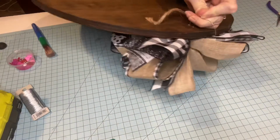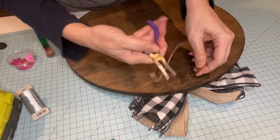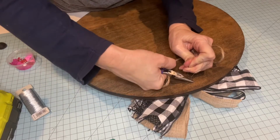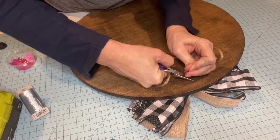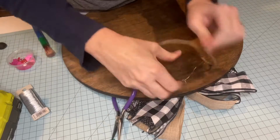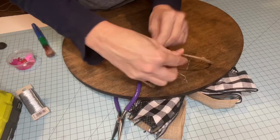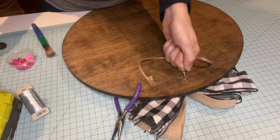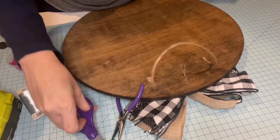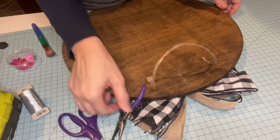And then I turn it over. I'm gonna take my little plier thingies and just make sure that it's pulled really tight on both ends. And then I'm just gonna twist it around 3 or 4 times. And then again, I don't know where my wire cutters went, but I'm just gonna cut part of it off. I like to leave it because if they want to change the bow out, they can just undo that and then change it.